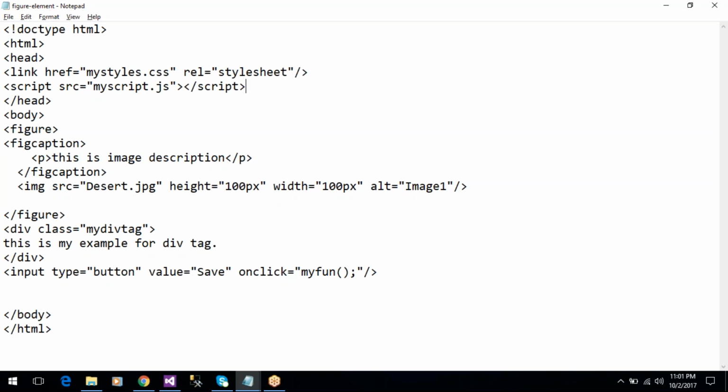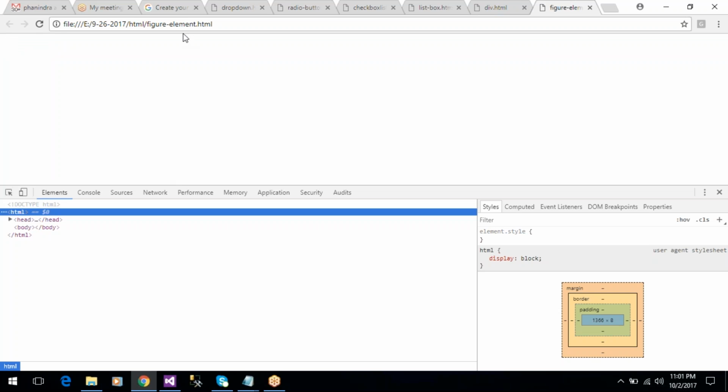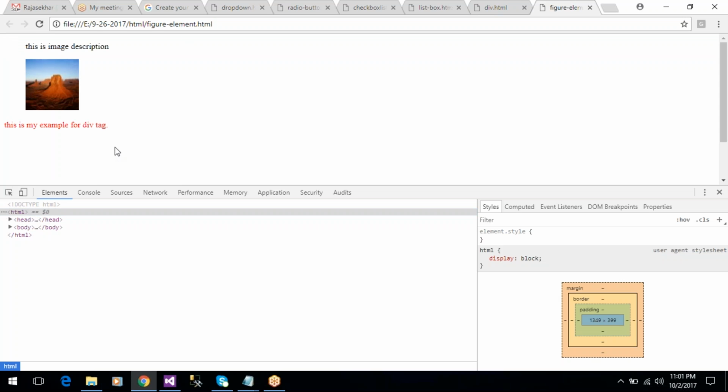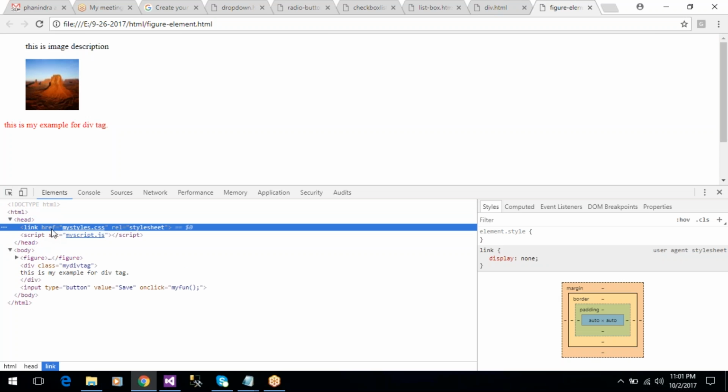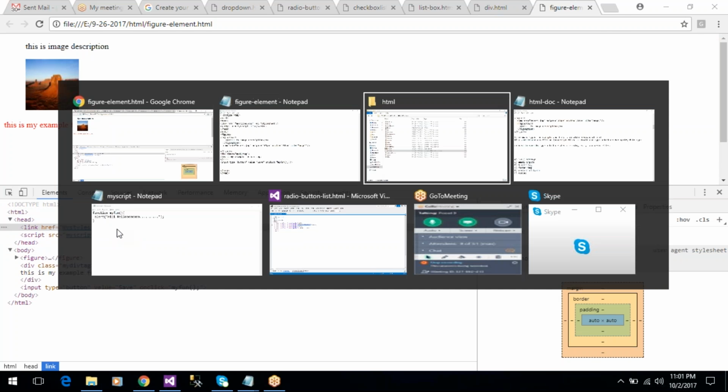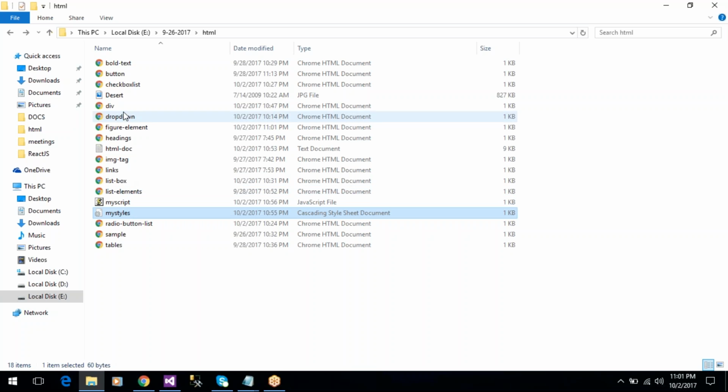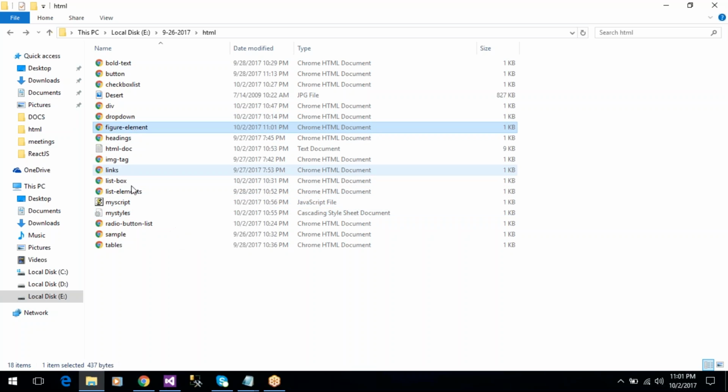Okay, for the script tag we have to close it like this. In the body section we have these two. You can see here, link mystyles.css file, because these three files are in the same folder.